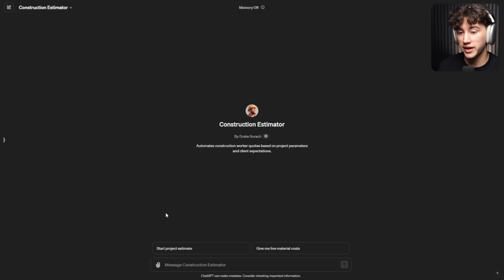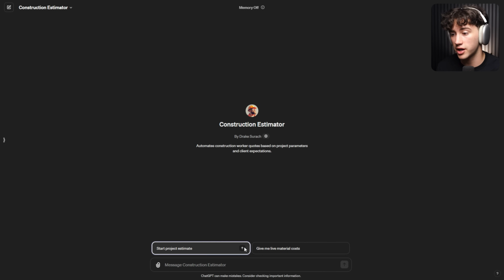But the important part is during this testing phase, maybe you want to get 2 answers. Maybe do the task yourself and do it in ChatGPT, see what you don't like about it, fix it in the instructions section. That's definitely the importance of revisions and why you need this testing and publishing phase. Now we can actually test this construction estimator GPT, and remember, all we have to do is select Start Project Estimate since we set that up within the operating commands and the conversation starters.